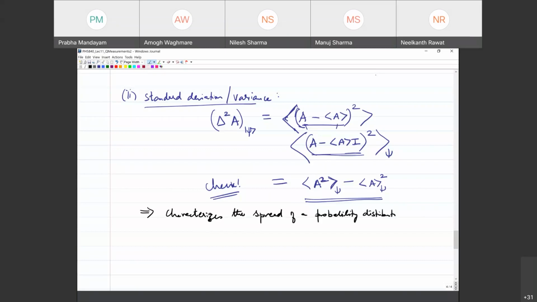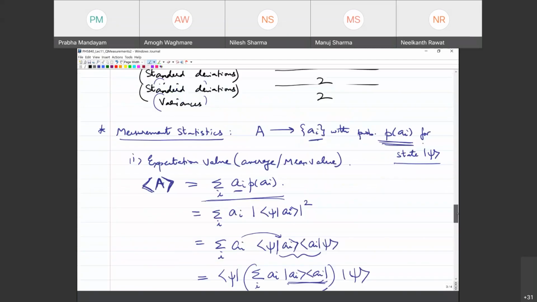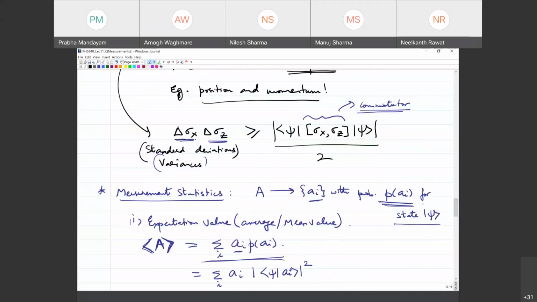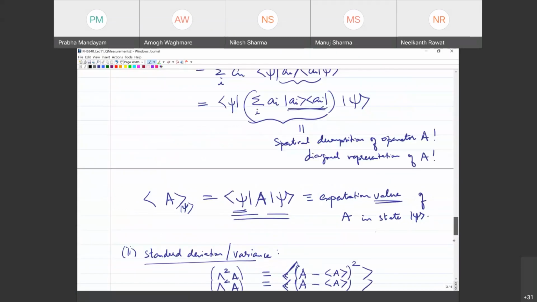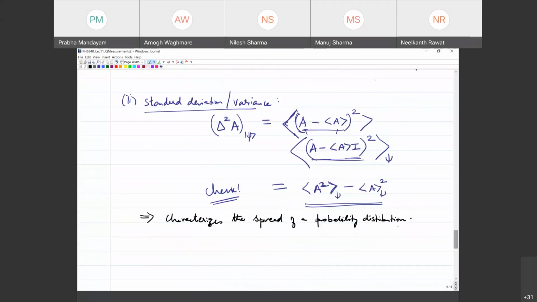So what the left-hand side of the uncertainty principle is telling us is, if I take the spread of the sigma x distribution and the spread of the sigma z distribution, I cannot make this product vanish, because this lower bound is not 0. It is some non-trivial number. So there's only so much that I can simultaneously narrow down the spread of the distributions of x and z. In particular, if I try to narrow it down in the z direction, then it becomes a uniform distribution in the x direction and the other way around.